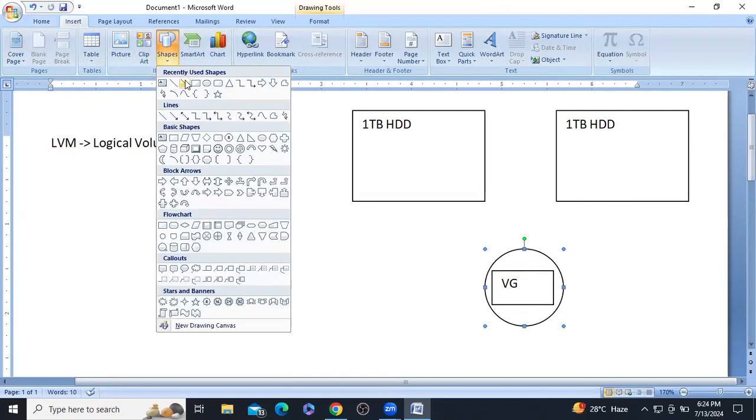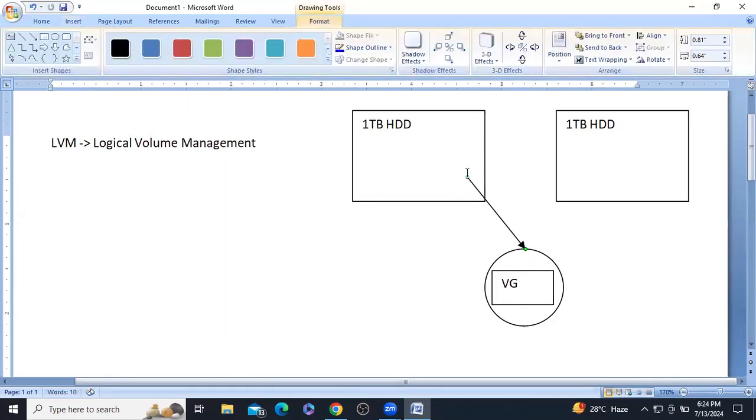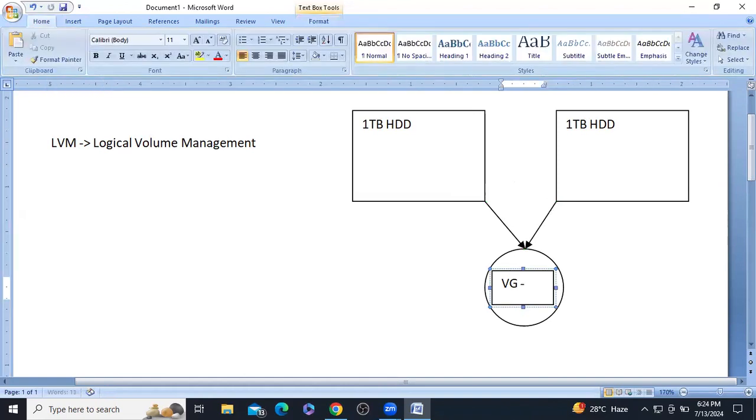See guys, this is a 1 TB hard disk; we add it into this volume group. And this is another hard disk; we add it into this volume group. Now it will become how much? 2 TB. Sorry guys, 2 TB in total, not 1 TB.